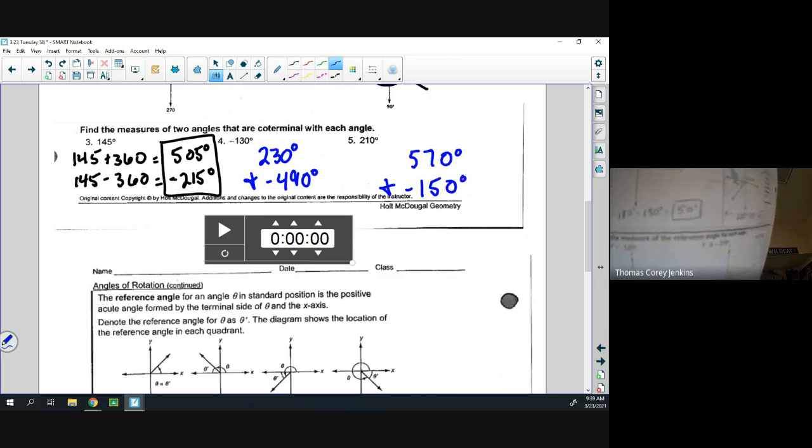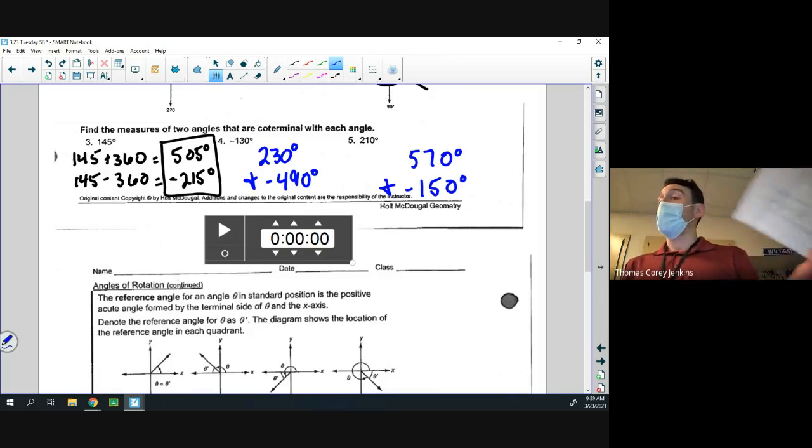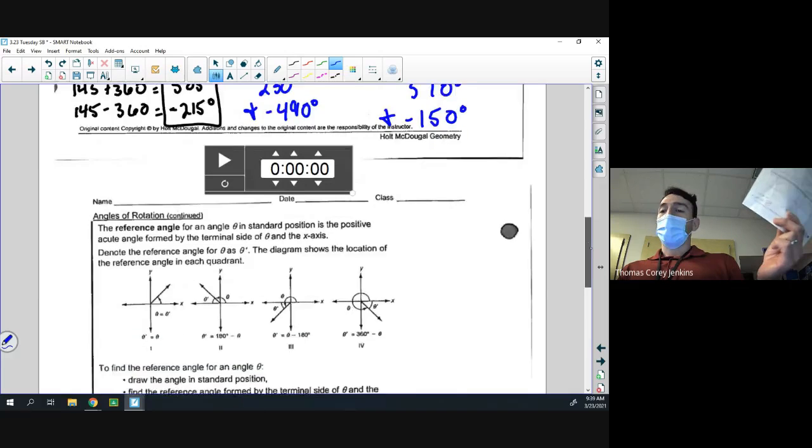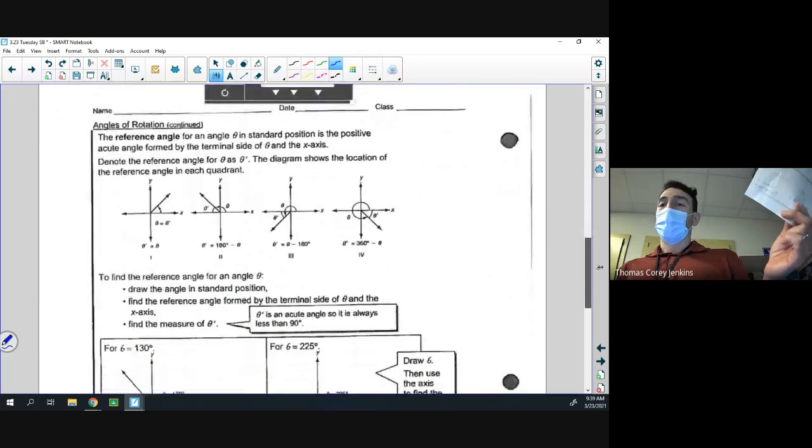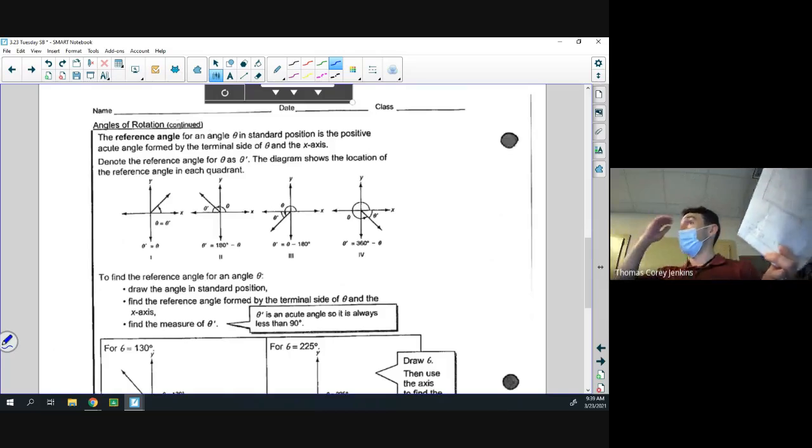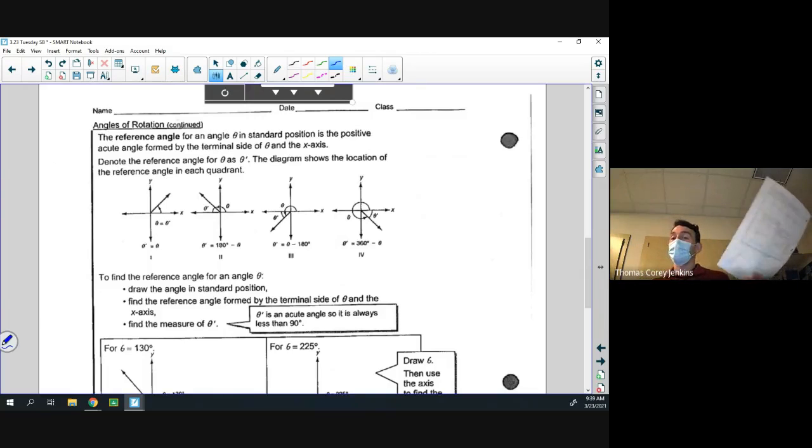So one thing you notice is that always with these in the pair, one's positive, one's negative, right? That's a thing that we can take away there, which is always going to be true. Another thing besides the positive and negative direction that would probably be your other big takeaway would be this reference angle. We end up being able to use that information in 10.3, which, like I said, has a lot there.